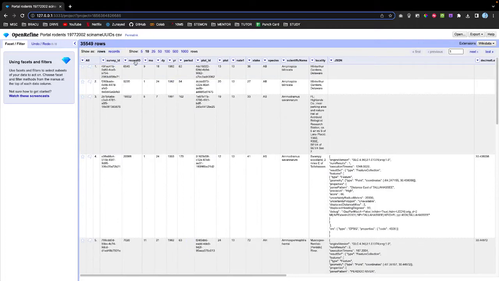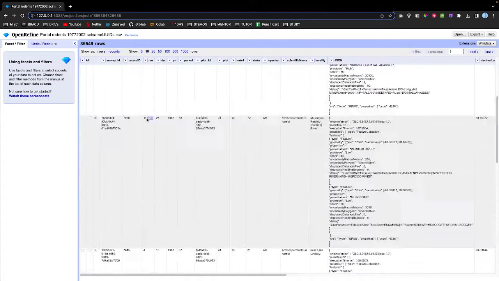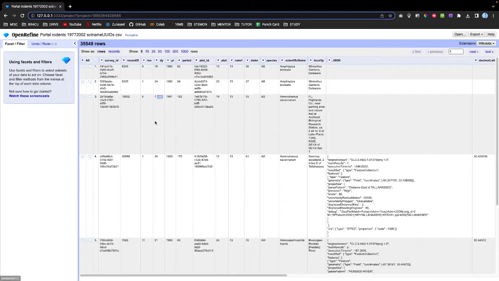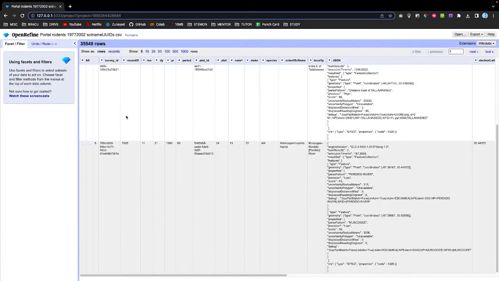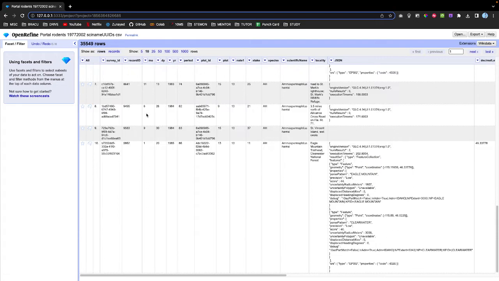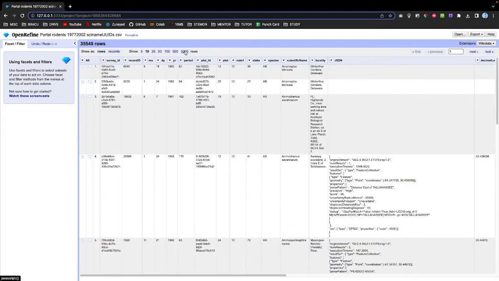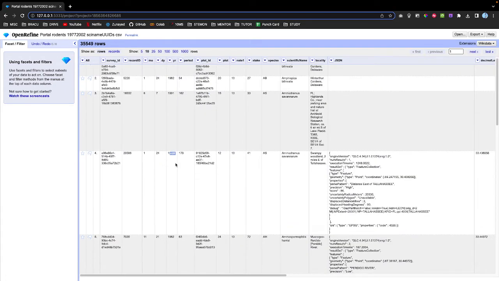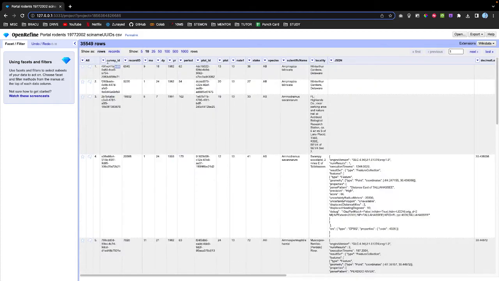As you can see, there is show 5, 10, 25. These are the row numbers that you want it to show in your preview. If I click on 5, it's only going to show me 5 rows. If I click on 10, it will show me 10 rows. If I click on 100, it will show me 100 rows. But there are more than 35,000 rows here.